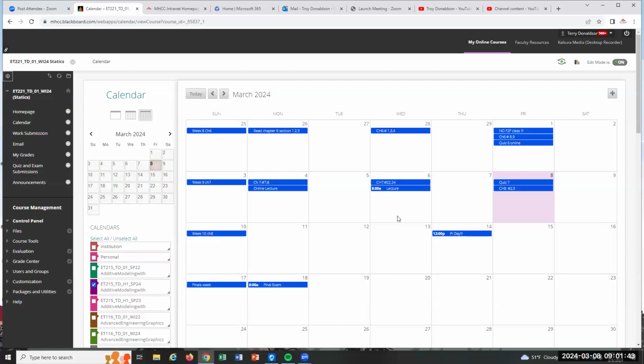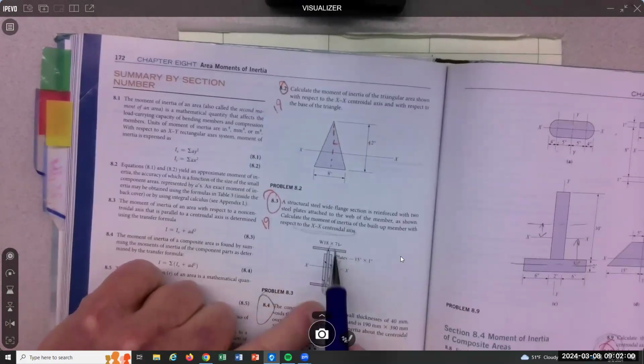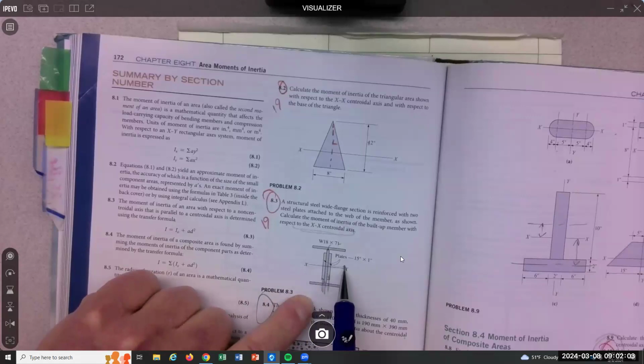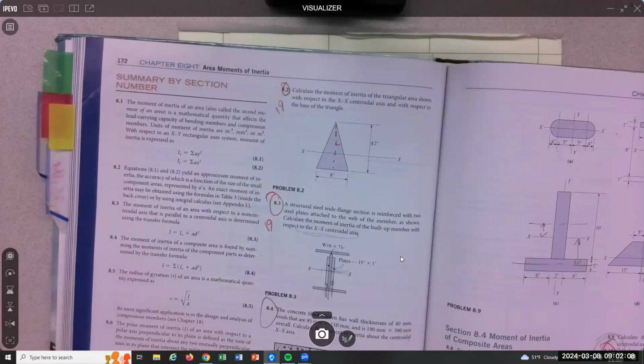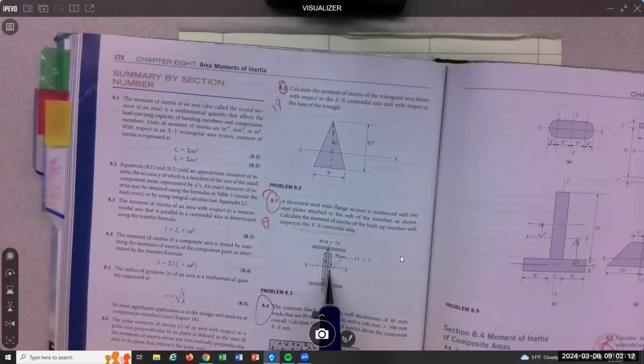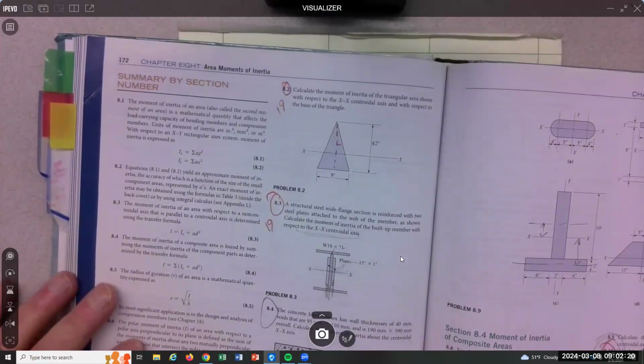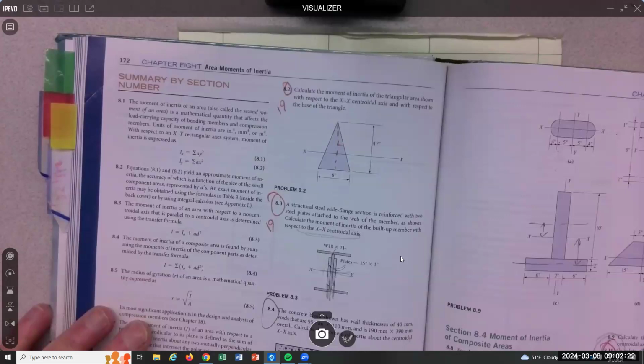So 3, the X of the W shape is right in the center, and then these plates are added right in the center. So all of these X axes line up. The W shape is in the center, and the plates are in the center. So you literally find the inertias of the 3 shapes, the 2 plates and the 1 W shape, and add them up. This one, you're going to look up. These 2 you will calculate. Rectangle: base times height cubed over 12. Pretty simple. You can handle it.